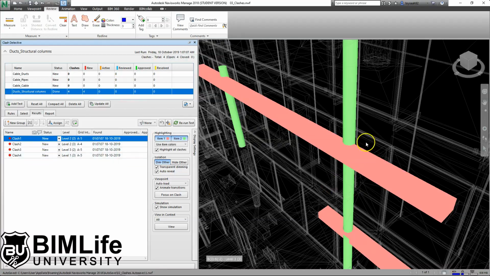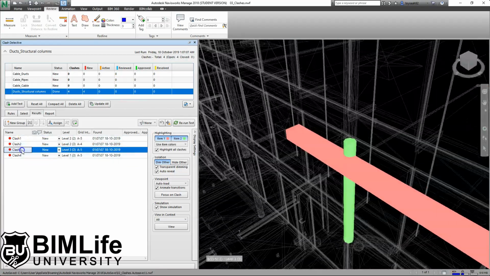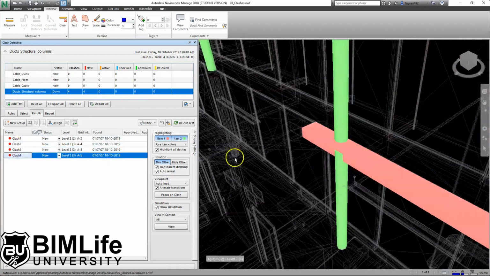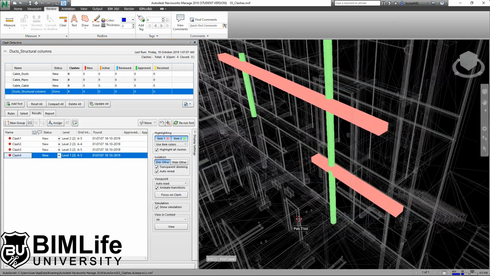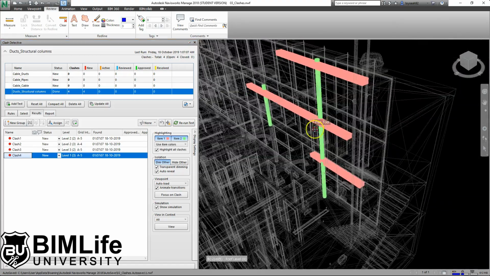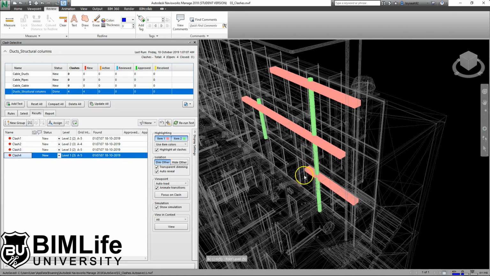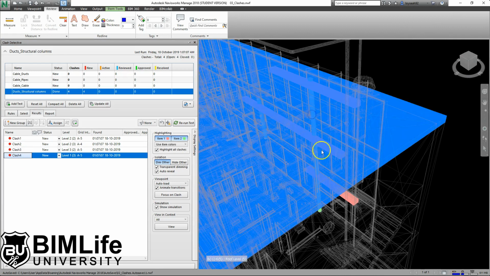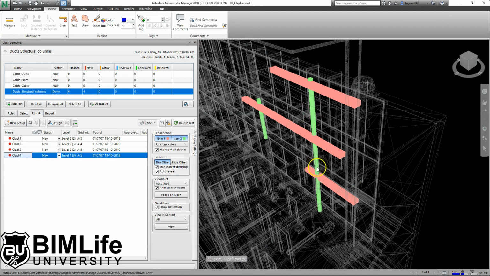Okay, so if you go ahead and click on each individual row, you will notice that they are actually at the same location. All these 4 clashes are at the same location, and they are a clash between particularly this object over here, this structural column here that runs through most of the ducts. This is a scenario where, instead of reporting it as 4 clashes, you might want to identify them as one single clash.